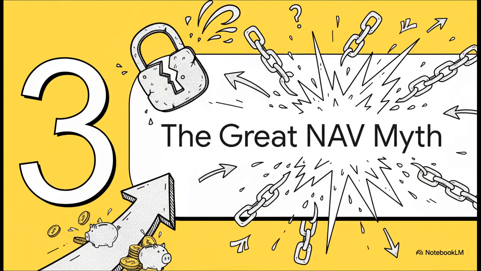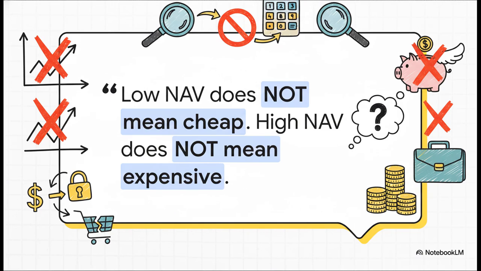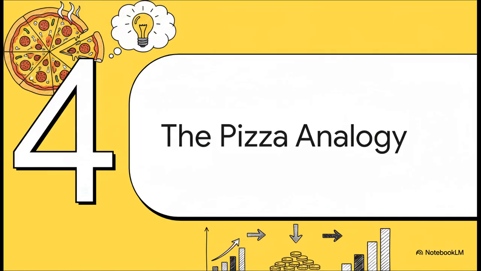Okay, now that we have the basics down, let's get to the main event. It's time to tackle the big one, the great NAV myth. And here it is. This is the big takeaway, folks. If you only remember one thing from our chat today, let it be this. A low NAV does not, I repeat, does not mean a fund is cheap. And a high NAV does not mean it's expensive. It's just a number.